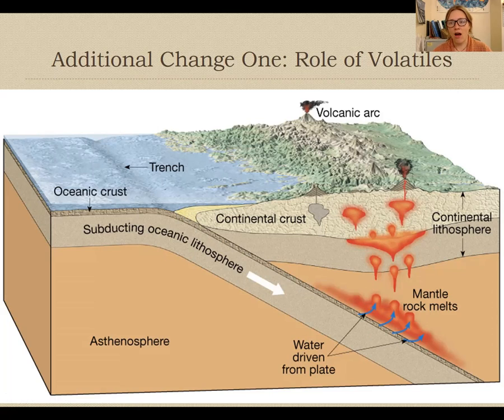So depending on the minerals that are within a particular type of rock, they might have a specific melting point of like 800 degrees Celsius that would be required if the rock didn't contain those volatiles, but perhaps the rock can melt at only 650 degrees if volatiles are present. So because the volatiles are there, they lower the melting point of the rock and they allow a melt to form in this area on the surface of the subducting plate, even though the areas around it at the same depth that have the same temperature are not forming magma.